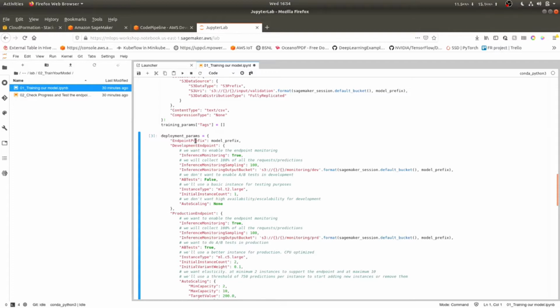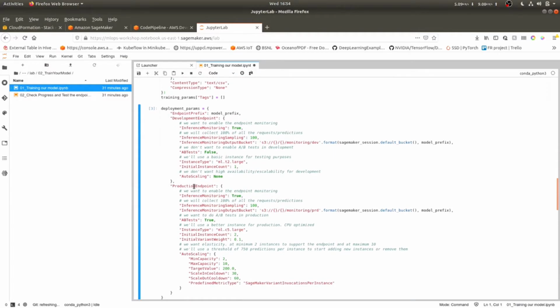We will define the endpoint prefix, deployment endpoint, inference output bucket, and the samples that we are going to send to this endpoint. We are using ml.t2.large for inference, and we are assigning auto scaling equal to none, right?